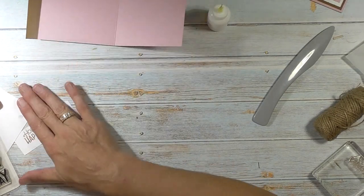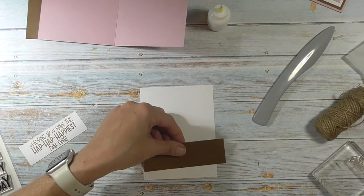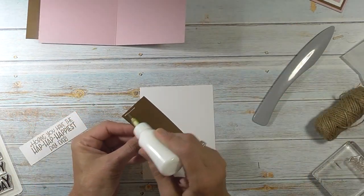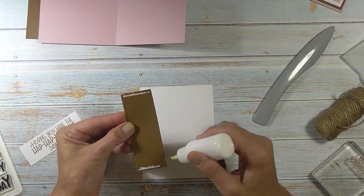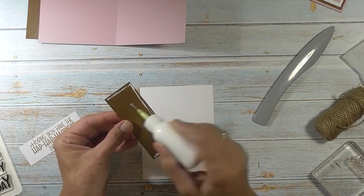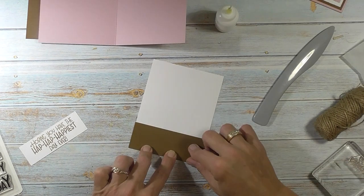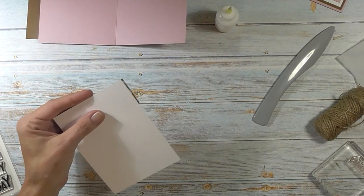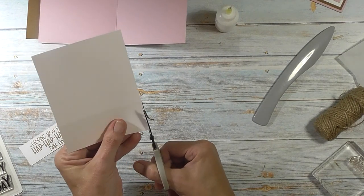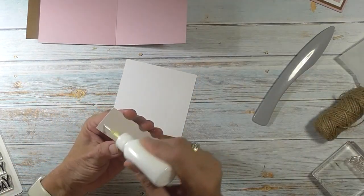Now we have the inside. Let's get our piece of white and our piece of brown. I did cut this bigger than what I need so I'm going to cut a little bit off. You want to just glue the three sides, and you want to use a liquid glue here, because the liquid glue dries — my ATG does not dry, that glue stays tacky and it will catch the gift card. So three sides: I'm going to put it down here on the bottom, then flip it over and cut off the extra.